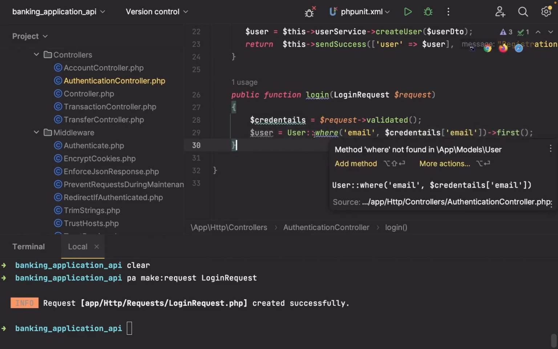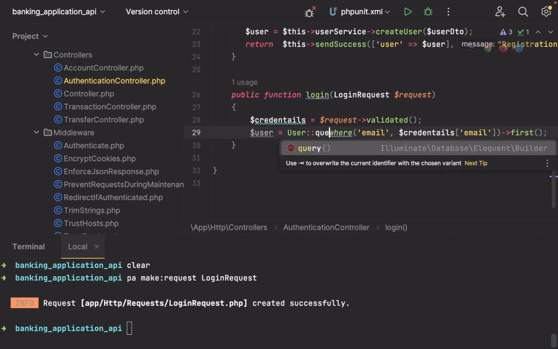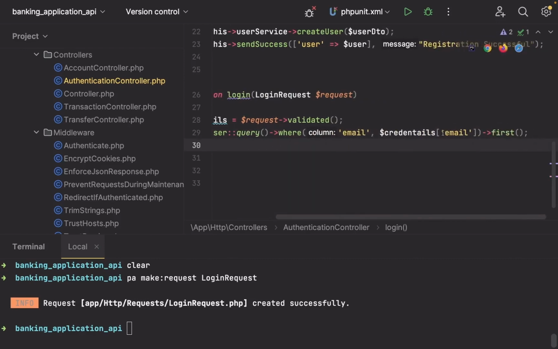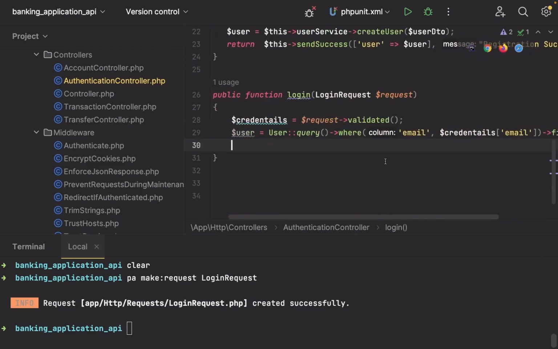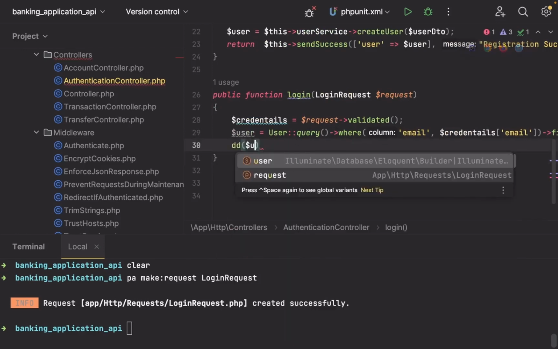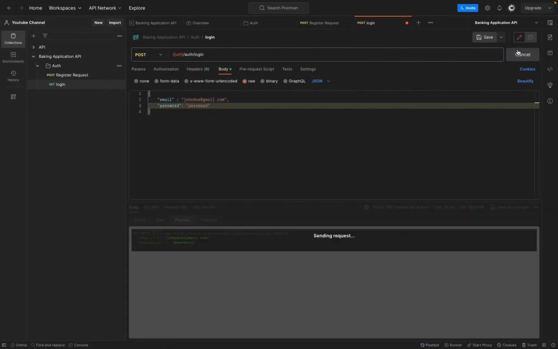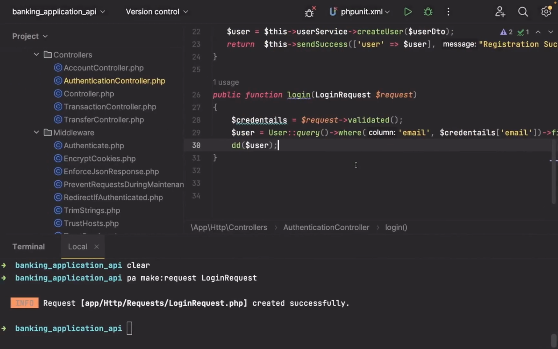Let me put query here. That should help. So now we did the user. Let's see, does this user exist? No, the user does not exist.